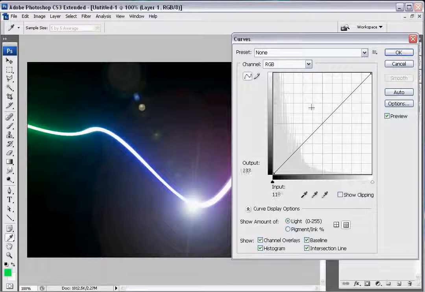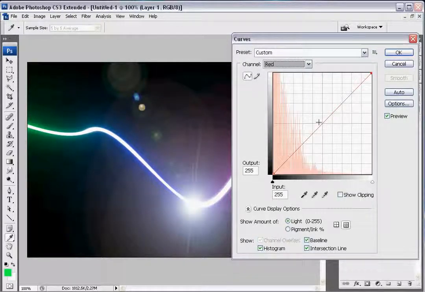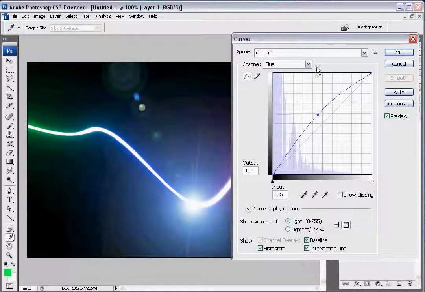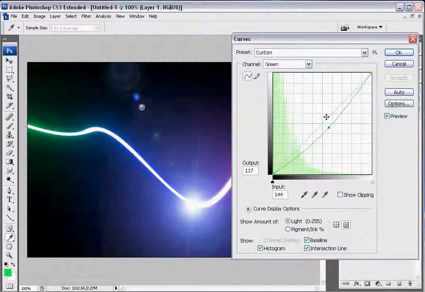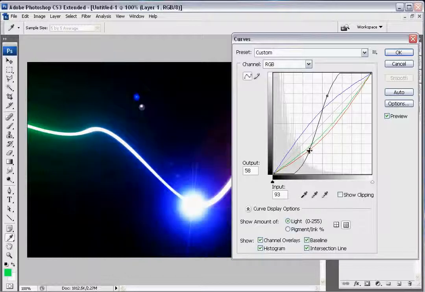So we'll brighten it up a bit, and then bring the redness down, and then bring the blue up, and the green down, just to have that purple bluish color. We can mess with the contrast so it looks more fascinating.